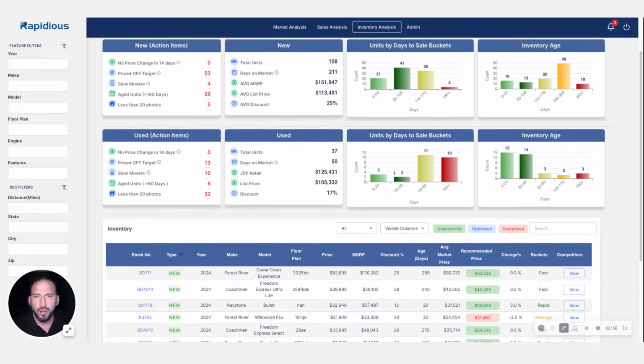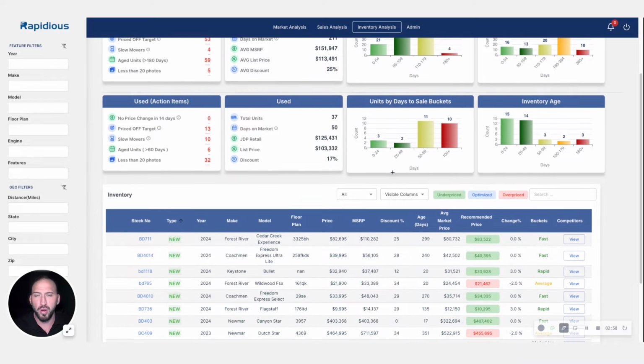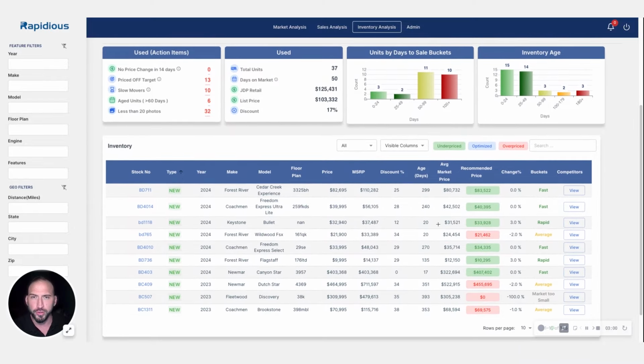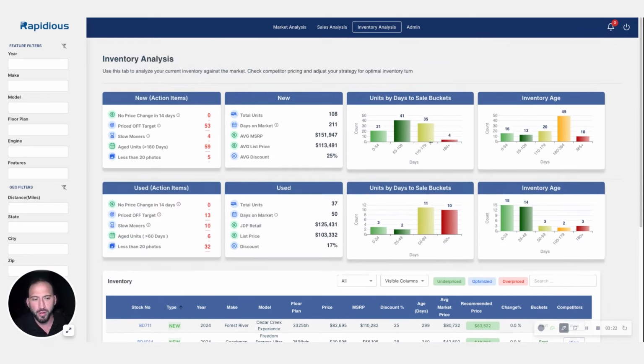So because we know that historically and nationwide, this is a slow mover and not one of those units you're going to get on the lot and sell the same day, we want to make sure that you are aware that you have a unit that's considered a slow mover or an average mover and that you're priced accordingly, you're priced aggressively. If you're priced too high, it's going to sit in inventory. Now, in this particular situation, it's only 20 days old, but do you want it to get to 110 or 179 days old before you actually sell it?